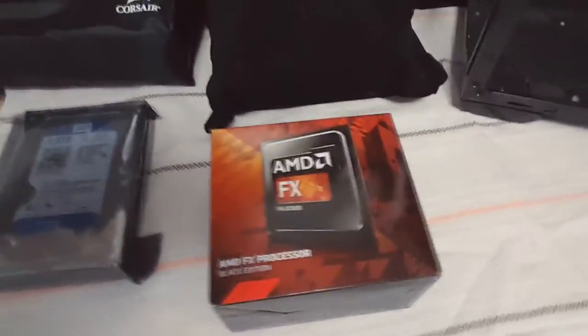Hello, everybody, and today is the day. The parts arrived. Check it out, guys. I got my Corsair RM650X, I think. I already forget what it was, and I literally just got it. Yeah, RM650X, I was right. Oh, nice.